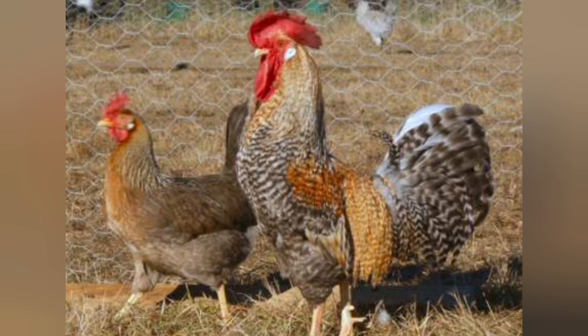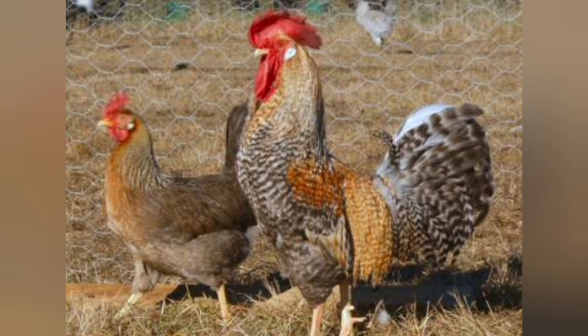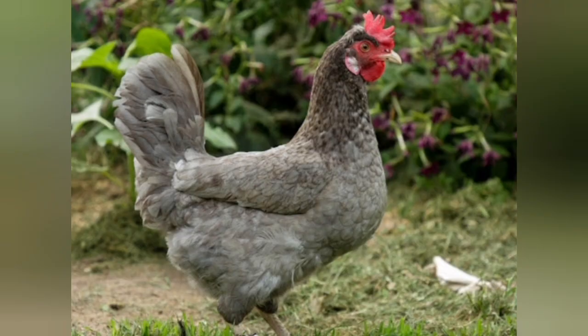The Gold Leg Bar came first. They were created by crossing a White Leghorn rooster with Plymouth Barred Rock hens, then later they were bred back to the Brown Leghorn, which also lays white eggs. That's why they lay white or slightly tinted eggs — the Barred Rock gene in there throws a little bit of brown, so they're either white eggs because of their Leghorn ancestry or they are slightly tinted.